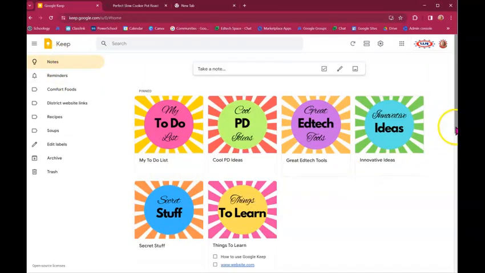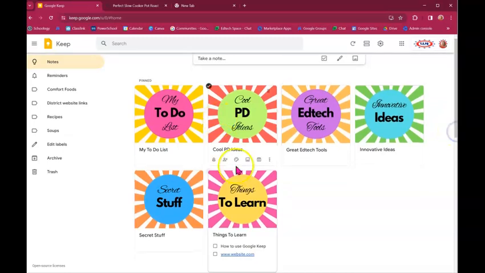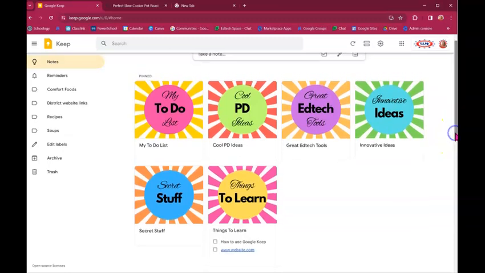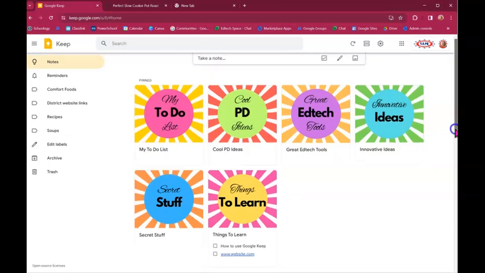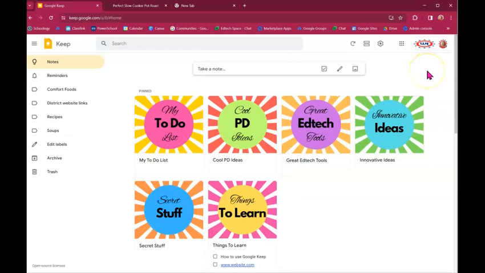And again, I really like it for note keeping, for organization, for collaborating. I like creating the headers at the top for organization. I use this on my phone more than I do on my computer. So it works on phones. It works on your desktop here, and it also works on a tablet, so your iPads, and your students can use this for organization as well. Hope this helps, and enjoy using Google Keep.